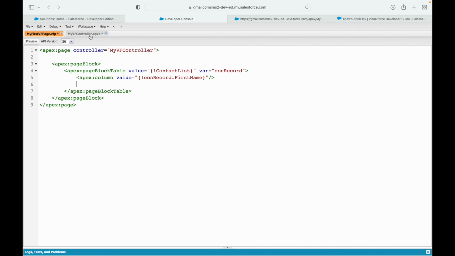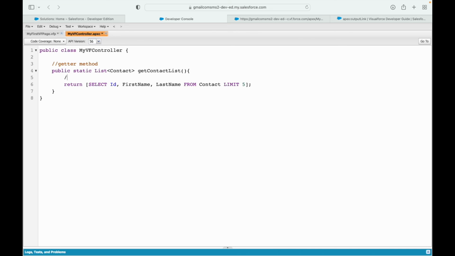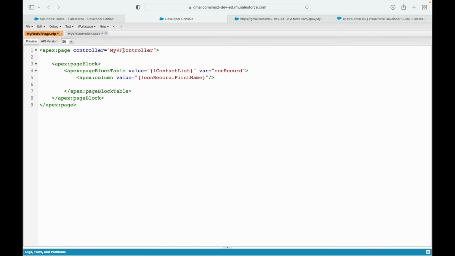Right? Now if you have to do things here, you can do things here. Let's say you received all the contacts, you want to send an email to these guys, you can do it here. You can send a callout, you can do it here, right? You can do everything here, and then you can return whatever you have to return to the VF page. Would you be able to do this on the standard controller or the list controller? No, which is where you reach a position where you have to define a controller.